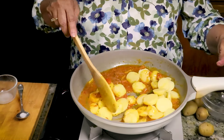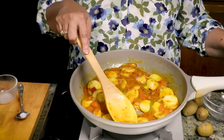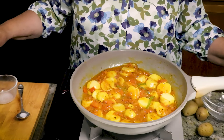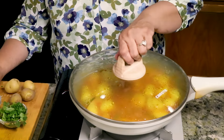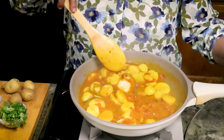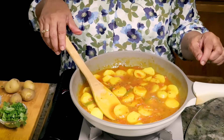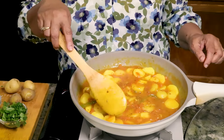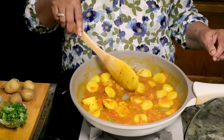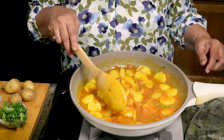Mix it well. Now let it cook on low heat for about 10 minutes so the potatoes can catch the flavor. If you think water is not enough, you can add more water. This has been about 10 minutes, so let's check out the potatoes. They are looking very nice and tender. I use white baby potatoes because they don't lose their shape and don't get mushy — they are still in their same shape as when we added them. I did add half a cup more of water in between and cooked it for about 10 minutes.